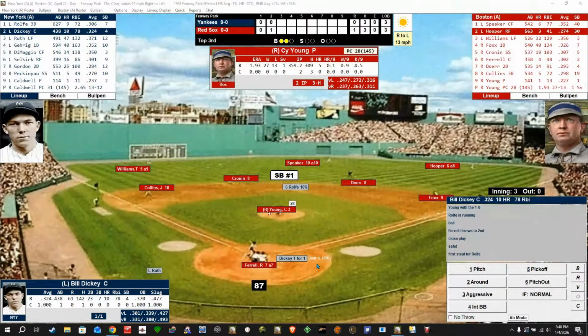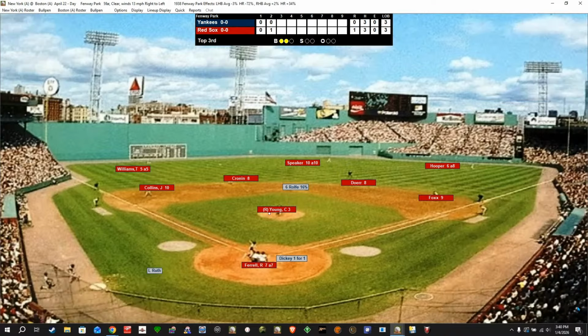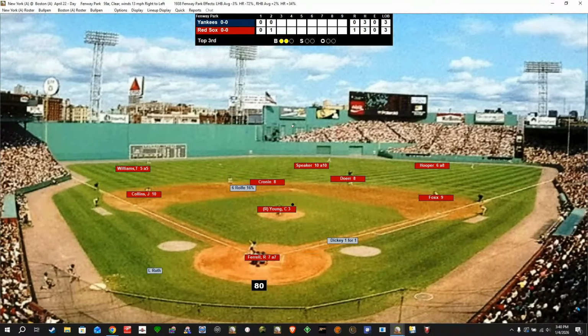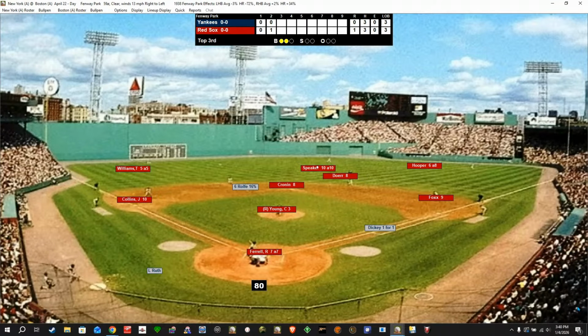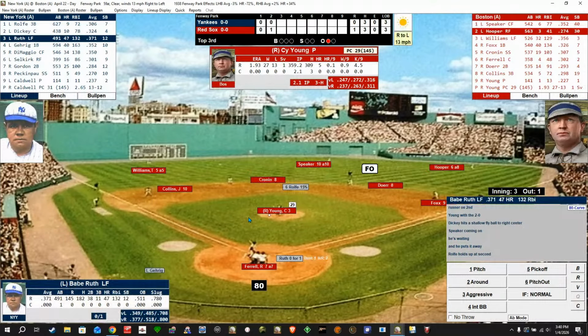So back to this again, this freebie here on Action PC Baseball. And Bill Dickey's been up at bat forever. All right, but Red Rolf with a stolen base, Cy Young deals. Dickey sends this one out, short fly ball to center field, and Tris Speaker is going to get that ball anywhere from the triangle to second. All right, one away.